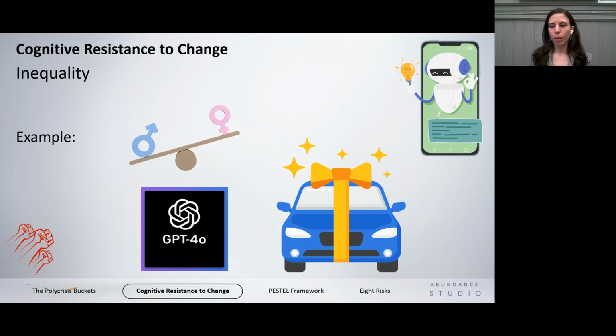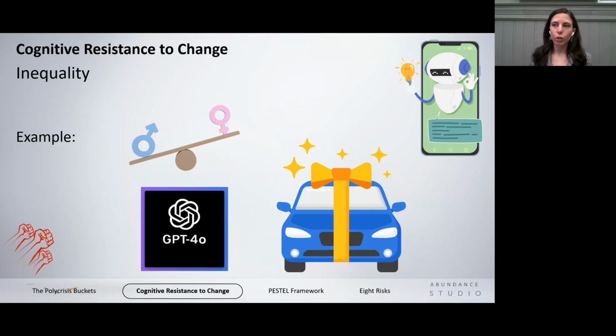But if, for example, and he gave me an example, he used the name Sarah. If the name Sarah was used as the salesperson, the user persona buyers, it doesn't matter which user persona it was, would give Sarah a really hard time, and she would have a hard time closing the deal. A person he worked with on this particular AI was somebody from Southeast Asia who had a Southeast Asian name. And he noticed that it wasn't just a female name, but it was also a Southeast Asian name that the AI would give a lot of trouble to. And so he found sexism and racism inherent in that GPT-4o model.